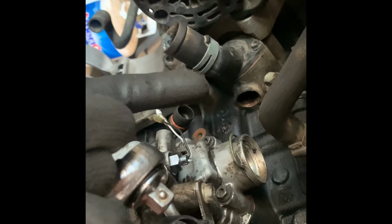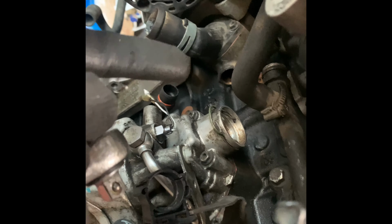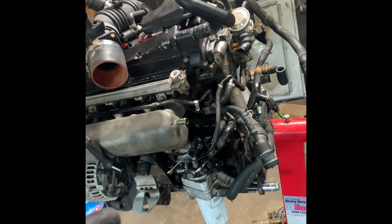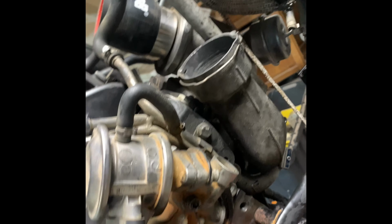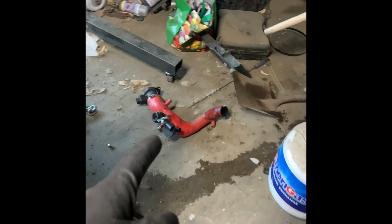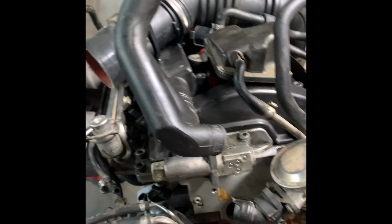But the issue that I'm having is the knock sensor. So I'm gonna have to move the knock sensor just so I can plug it in and then torque it back down, which I honestly forgot, but I think it's like 12 pounds, if I'm not mistaken. But yeah, all this is pretty much just the turbo inlet. I got the OEM turbo inlet on because this one had a red aftermarket one. But for smog, obviously, I don't know if they'll pass it because it's red.